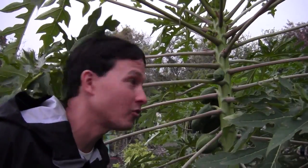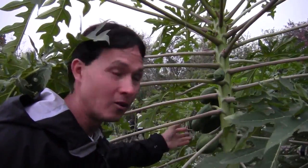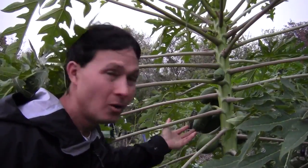So another thing you guys should definitely grow if you live here in Houston or places where you don't get a frost or very rarely get a frost are these guys right here. Look at this. This thing is loaded up with probably over a dozen papayas on this tree. Now, papayas, they're not really trees because they don't have the rings of a real tree would. But for all practical purposes, we'll call it an honorary tree. It's really kind of an herbaceous plant.